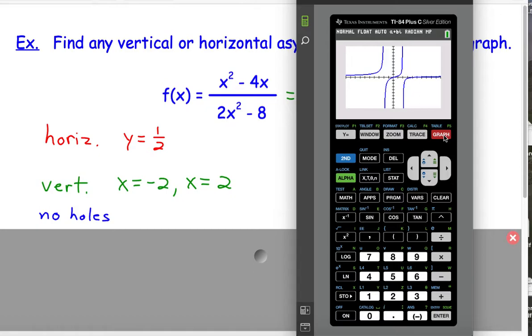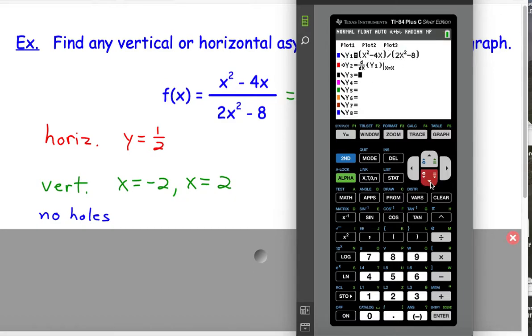let's start with the vertical asymptotes. We have one at x equals negative 2, x equals positive 2. And then the horizontal asymptote, y equals 1/2. And actually, let me graph y equals 1/2 for you. y equals 0.5.